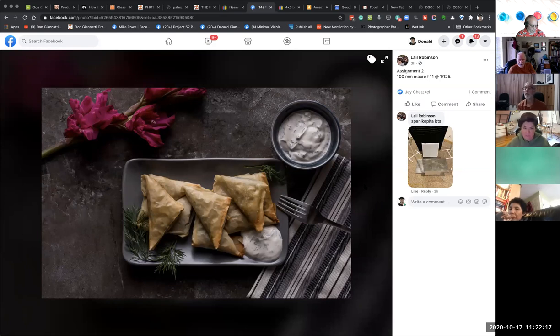What are these? Those are spanakopitas. Of course they are. Get a big box at Costco and you cook them up and they're delicious. Do you fry them up or bake them or what? Bake them. They're phyllo dough with spinach and feta cheese. Ah, cool. Your colors are very nice. They're very muted. Is this supposed to be white? It is white. Supposed to be, yes.